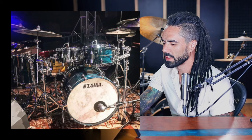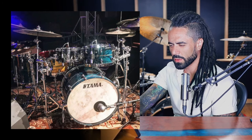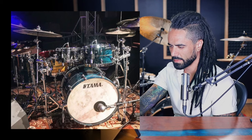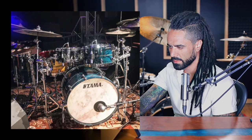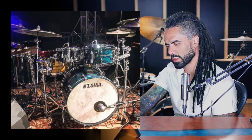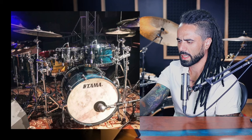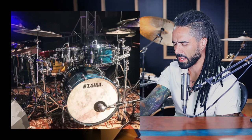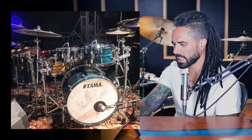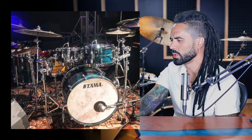Let's find out if these are Meinls. We got a Tama set up, 12-inch rack tom, and then a weird little... Is that like a snare? Something like that. But Earthworks mics too, that helps. I think these are Meinl cymbals. Can't quite tell, but that stack hole cutout pattern looks Meinl. So it's like Meinl, Tama. Yeah, I see a dual crash in the back.